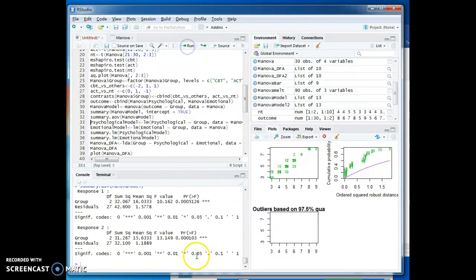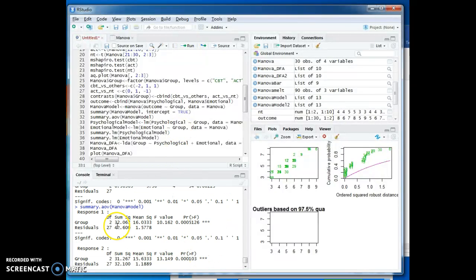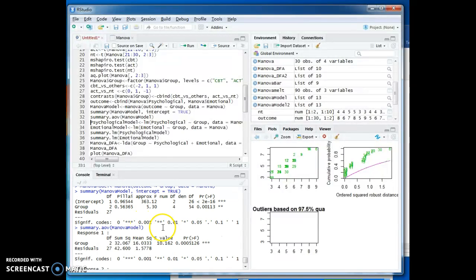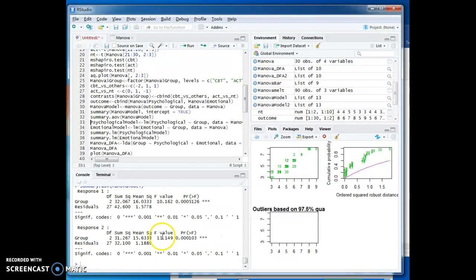So here we run the summary function. We get 2 p-values; the first one is for the psychological, and the second one is for the emotional. As we can see, both p-values are significantly less than 0.05.